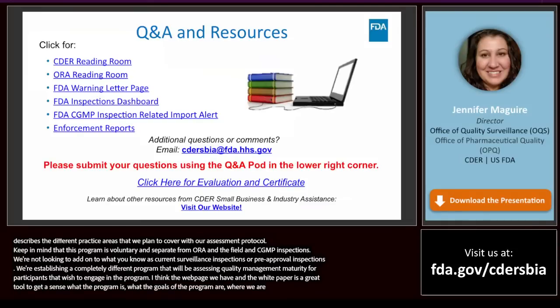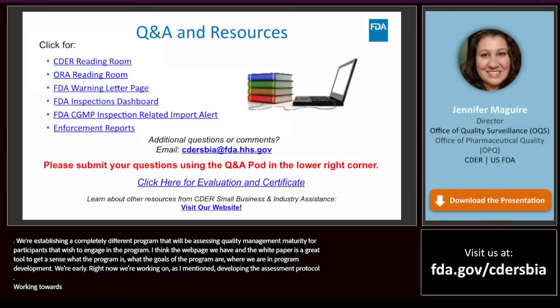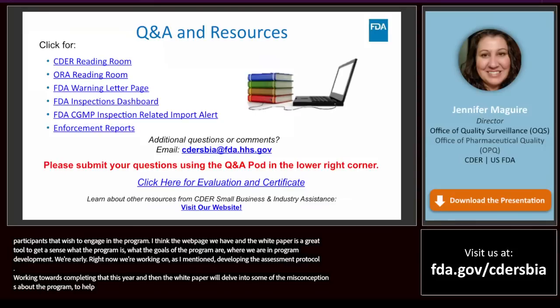We're very early. Right now we're working on, as I mentioned, developing the prototype assessment protocol. So still working towards completing that this year. And then the white paper will also delve into some of the misconceptions about the program. So to help explain, quality management maturity assessments, they're not CGMP assessments.